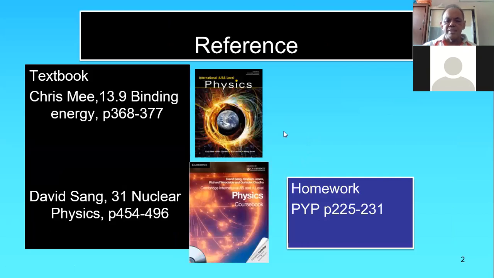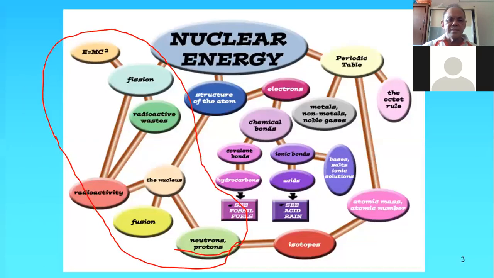Okay. In your past paper, you can try the homework. As I say, learning physics, after learning, you have to try out. If you don't try out, it's too many formulae, you can't remember, and you probably don't know how to use them. Okay, that's your mind map, if you like. Just to show you, there are so many things we can study in radioactive and nuclear energy, right? But we are focusing on this part.